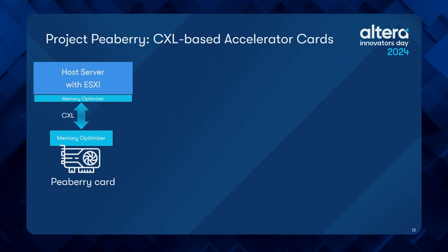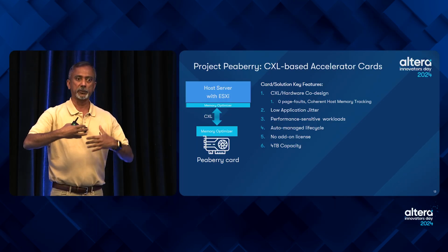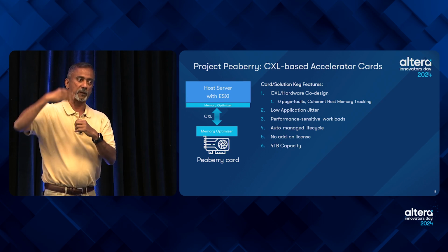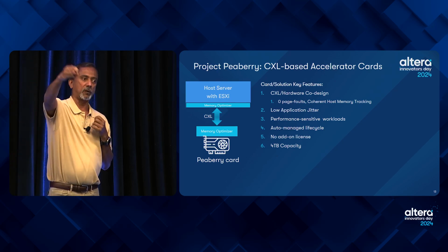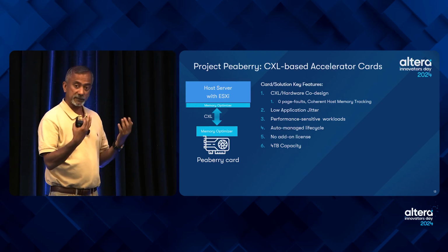Once again, this is a cartoon of the Peaberry card. The key features that I want to highlight at this point are that since we are using CXL.mem to access the pages that are on the Peaberry card, there are no page faults. This is not a situation like swapping, where you would move a page to a hard drive somewhere, and then let the system take a page fault, and then from within the page fault handler, you go issue a DMA operation or an IO operation to bring the page in, map it, and all that stuff. That's not how it works. We use CXL.mem. So if a page is accessed, the access goes through all the way to the SSD. We have rarely seen that happen because our cache catches it. But it does happen.